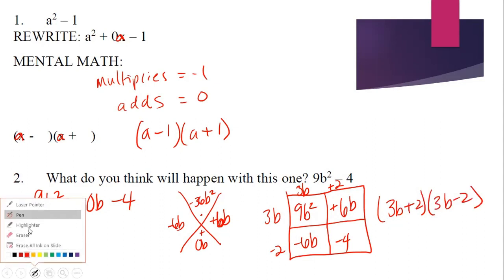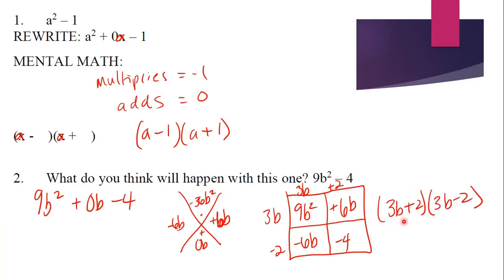Okay, so let's look at what we have here. If you look here, we ended up with the first and second terms repeating themselves, but with different operations. Here, same thing. The other thing we can take notice of is that we're dealing with perfect squares. 9b squared and 4 are perfect squares. A squared minus 1 is also, since 1 is a perfect square. So this is where our rule starts to fall into place.